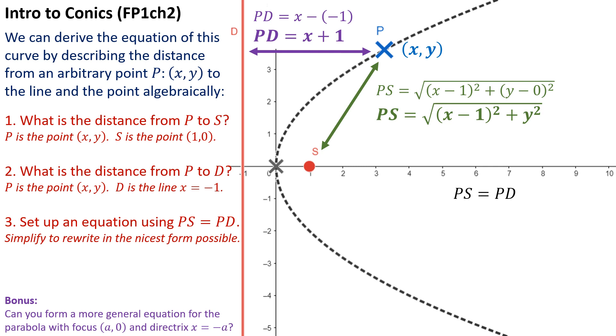And then we set the two equal to each other. We end up with this equation, which is going to be much easier to work with if we deal with that square root. So let's square both sides. And of course, the next thing to work with is we've got something involving y squared, but also there's going to be some x squareds on both sides if we expand out these brackets. So let's do that - expand out the brackets, do a little bit of tidying, and you should find that quite a few of these terms cancel out. And at the end, the simplest version you can write this in is actually y squared equals 4x. So it really is a parabola. We were correct. It's not an ellipse, it's not a hyperbola, but it is a conic section, and it's this particular parabola.